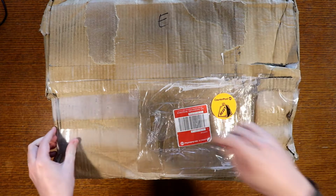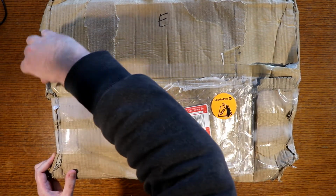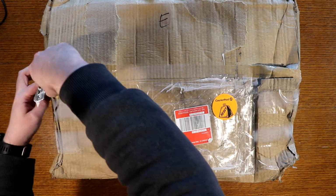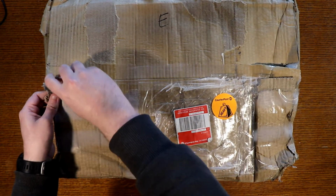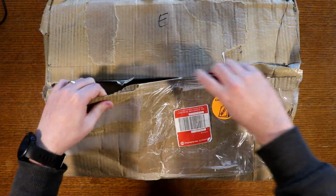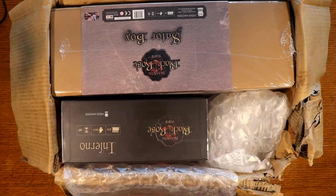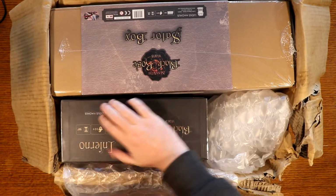The cardboard on this box is very wet. It's sitting not in the rain here, so I'm not sure where it got wet. But hopefully everything is protected inside. I don't know, I think everything feels good.